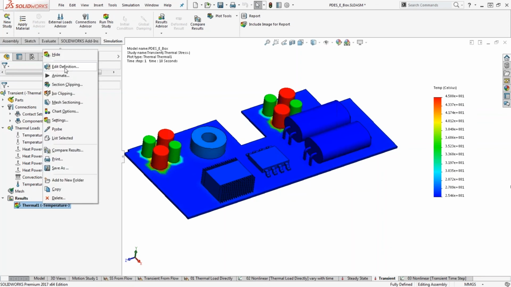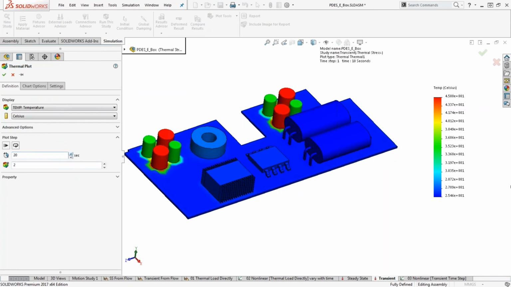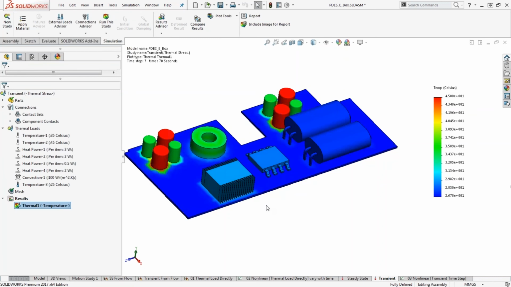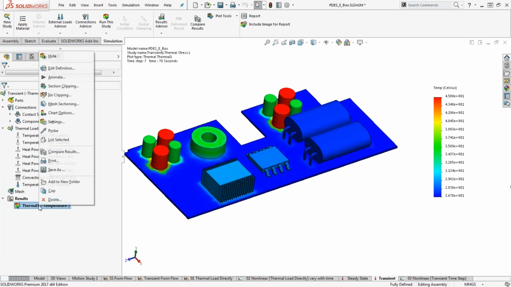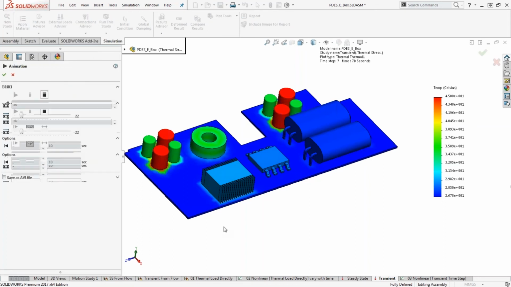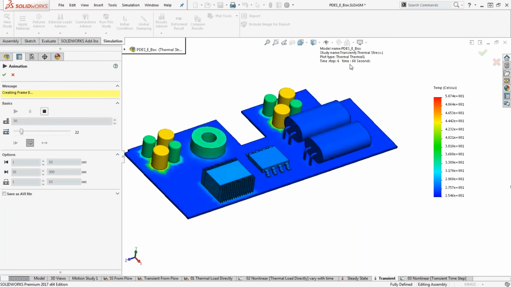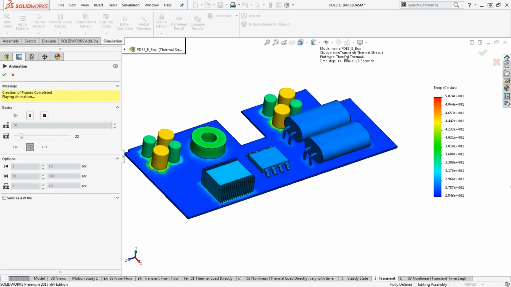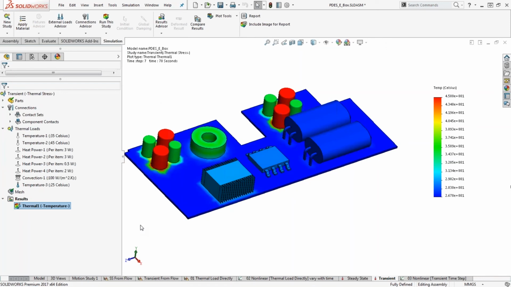But moving forward, if I go into the plot definition and see what's happening now, let's say at 70 seconds, and hit OK, you see that my temperature changes. My temperature changes for the heatsink and the overall board and the attachment there. And if I animate this, very similar to what we saw in the nonlinear study, you see that my temperature is changing as a function of time. So you can load in at 300 seconds and see what the final temperature is, and make your best judgment as far as whether that's meeting your design criteria as well.